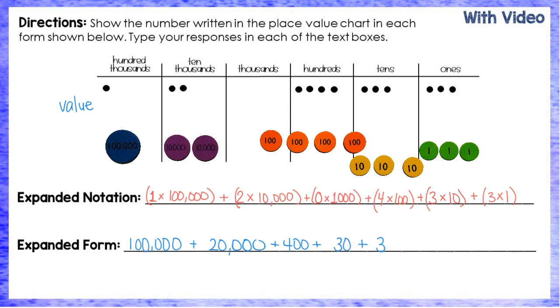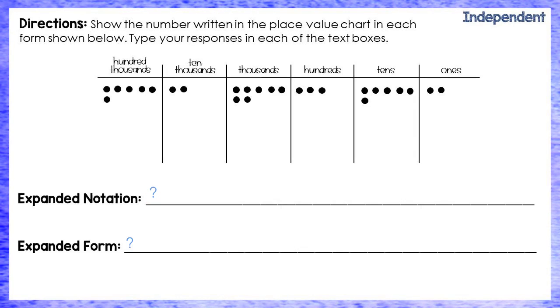Great job. I hope that you liked using the place value discs. For me, I think they're a great manipulative that helps us see exactly how much each of our dots that we're drawing represents. You are going to solve the next 2 slides independently. Remember to type on the blue question mark, and if you accidentally erase it, you can hit the button that looks like this that means undo.